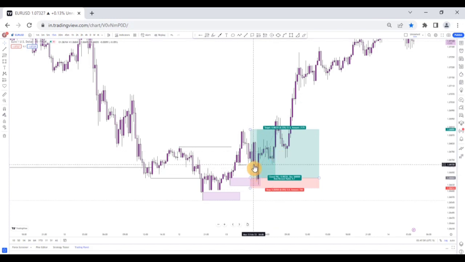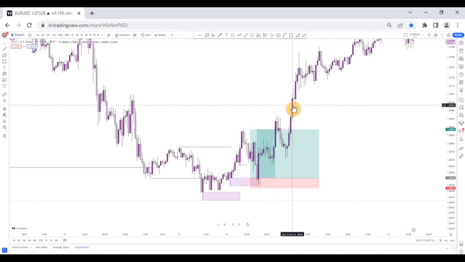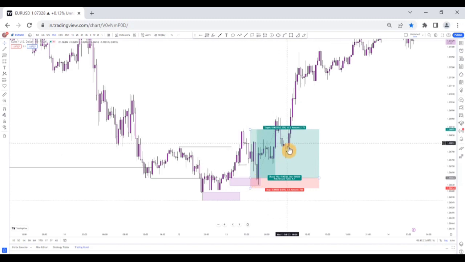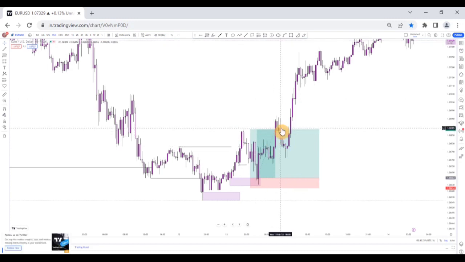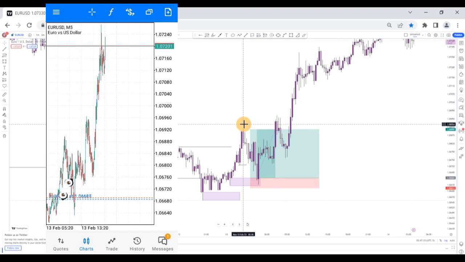Okay, you might be wondering why didn't price mitigate this guy? You see, it already mitigated it here. So there was no demand here, and this was the nice guy to look onto. For price mitigated this demand zone here. This guy has already been mitigated. So we have this guy here which we look for, and as you can see, there was no inducement here, so it was a low probability, though price still reacted up from this guy to the upside. But I only took my entry from here, and I didn't enter from here because I didn't get that inducement here, isn't it? So clean. So here it is, the screenshot of the MT5 trade I took, so you can see it, guys.